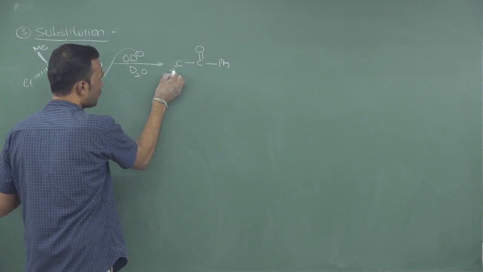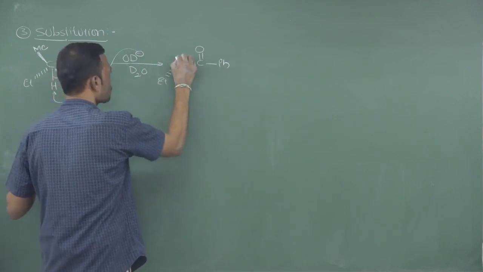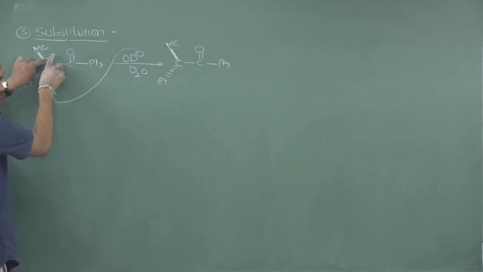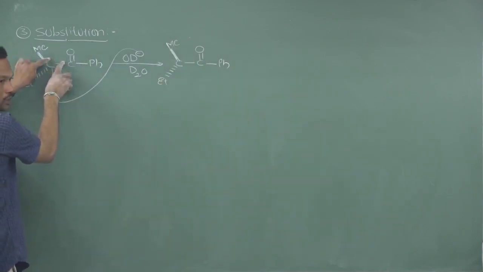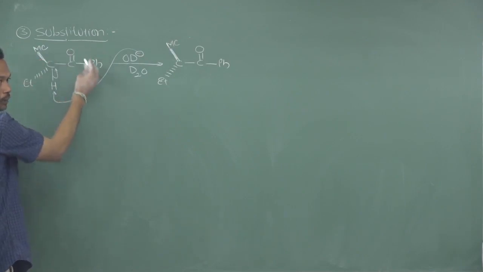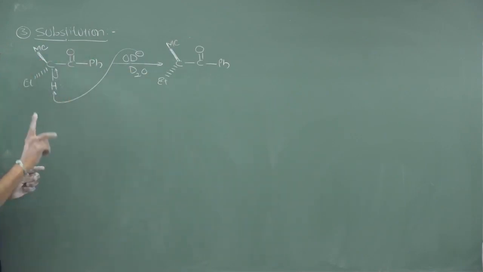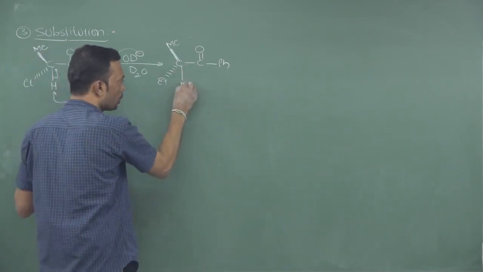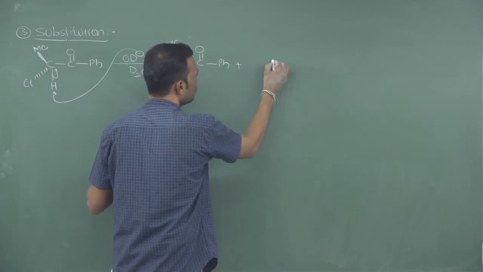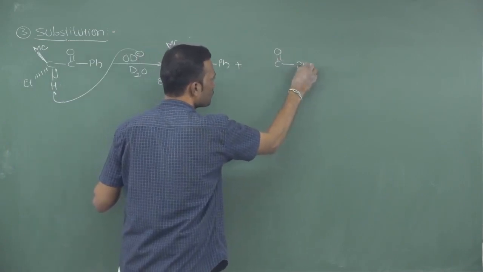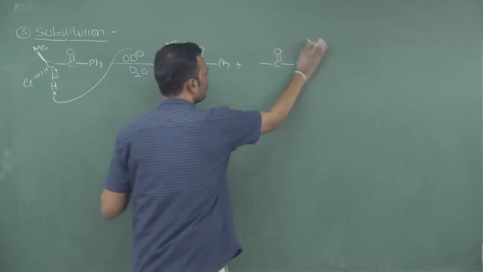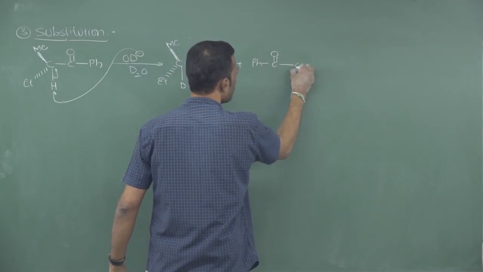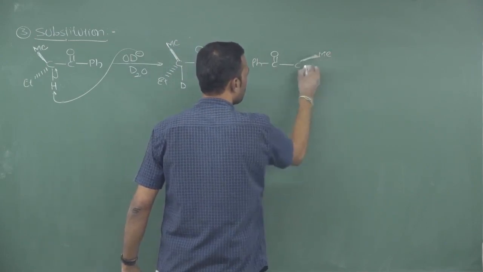So this I am writing directly, this is Et. Next, what about next? This is Me, thick line or not? Now see, this negative charge after getting, that is the enolate ion. After the enolate ion you will get a double bond and here you will get which charge? Negative. If it comes back one more time, it will attack from two directions, one from above, other from below. Above direction as it is, here you will get deuterium, and in the below direction you will get this. This is Ph. Now this is carbon. You can write like this: this is Ph, this is C double bond, and this is carbon. I am writing a thick line. Can I write one more ethyl?